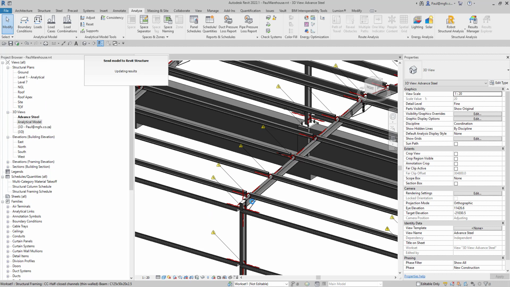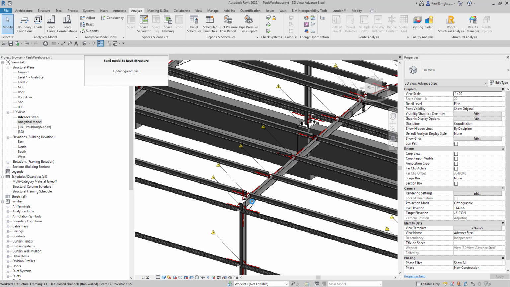Right, so what it's going to do now is upload all the analytical results from Robot. And where in the past we wouldn't have been able to see the forces that impact the members, so your support forces, your bending moment diagrams, your shear force diagrams, those would not have been available for you within Revit.